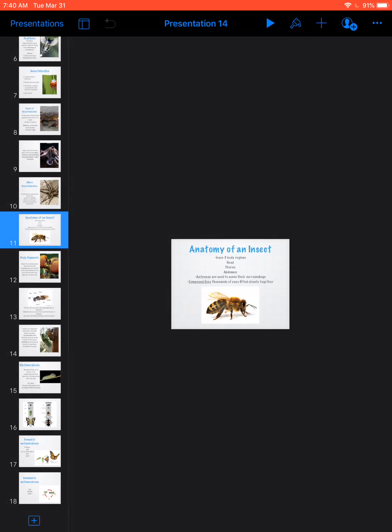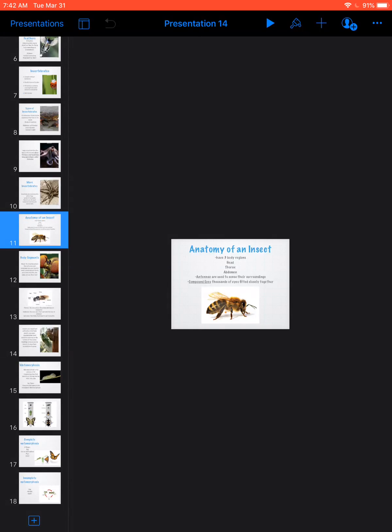Invertebrates are any animal that does not have a backbone, so that could be something squishy like a worm, something creepy crawly like an arachnid, like a spider, or it could be an insect, a bug. We have been talking about insects mainly in this section, and we're going to continue to do so. Today we're going to get more into the anatomy of an insect. The word anatomy means how the body is shaped or configured.